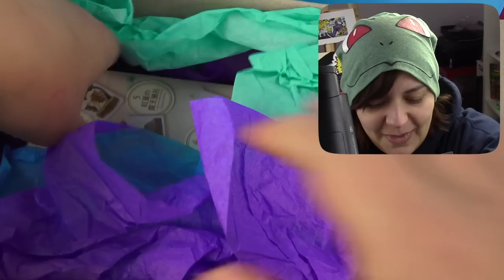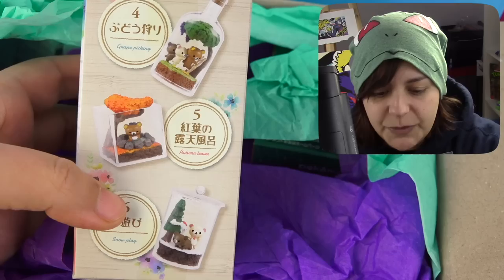Oh my gosh, Kat, thank you. What's this next one? No, that is so cute. I love rement. A lot of times when I go to Japan, I see rement and the cute little environments, and I started getting inspired to create mini environments. But okay, another rement. I saw this one.